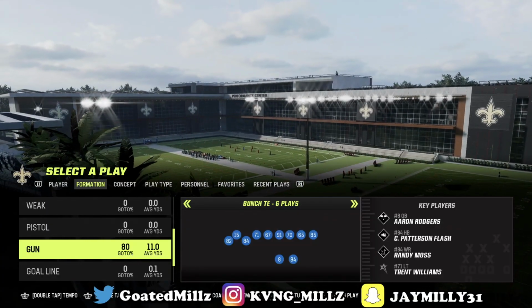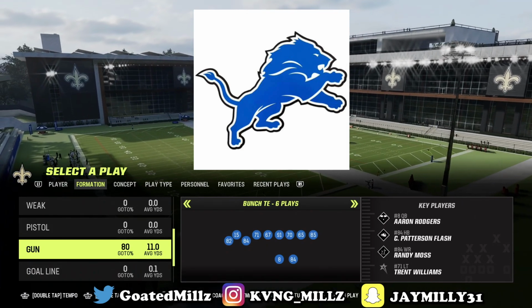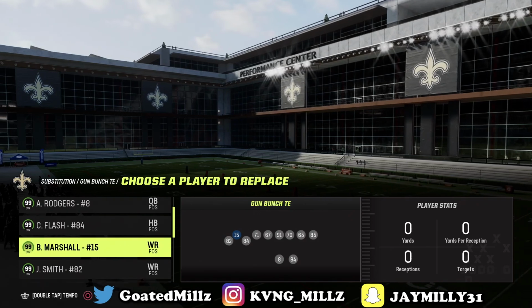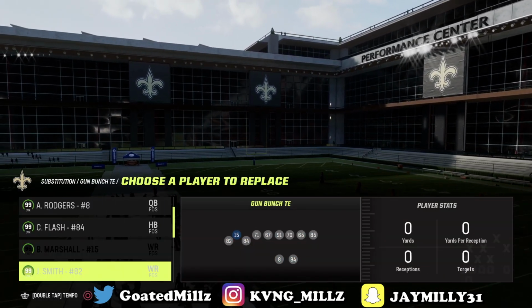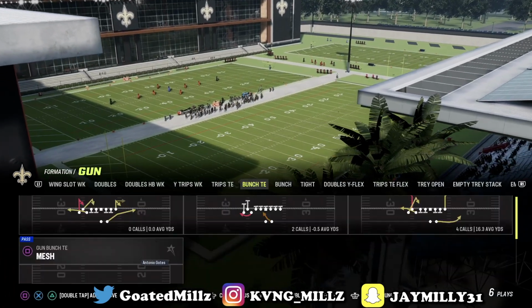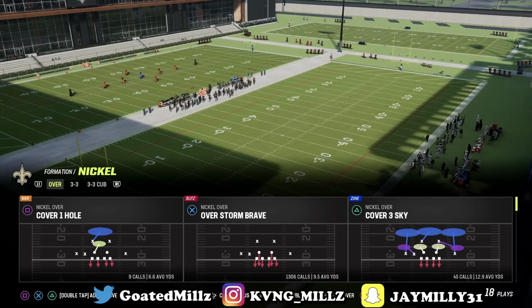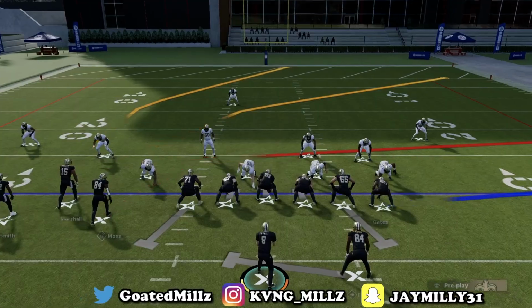At number 5, we're going to be in the Detroit Lions playbook, and the play is called bunch tied in. Now, what you want is your fastest receiver right here. So all my receivers in MUT are 99 speed, so it really doesn't matter. But say you pick the Dolphins, put Tyreek right here. So the play is PA boot over, and we're going to go against a random defense just to show you the one play setup that will absolutely destroy your opponent.